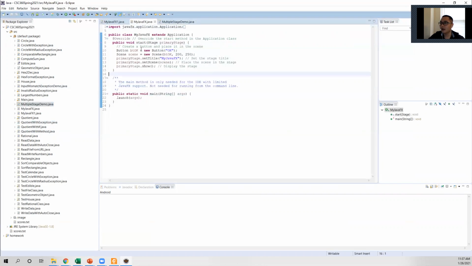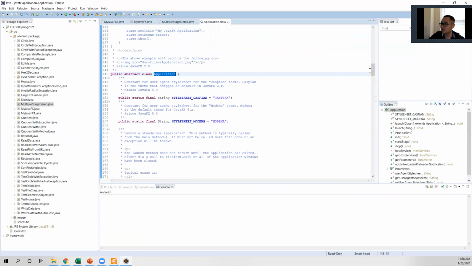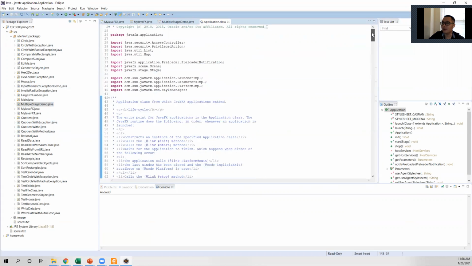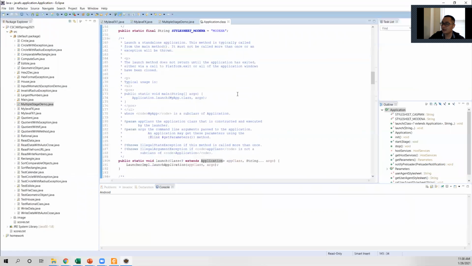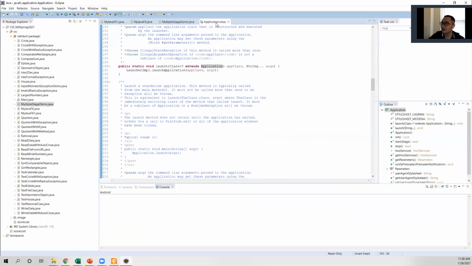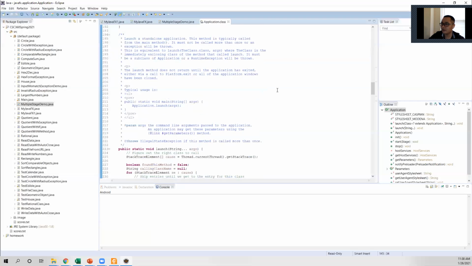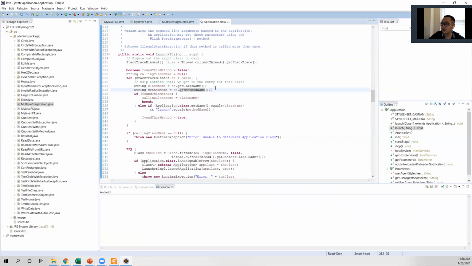Okay, let's see. For MyJavaFX, you can see that we need to extend from this Application class, which is a class in the JavaFX library. You can see the code inside this application.class file, which is compiled for you to use.